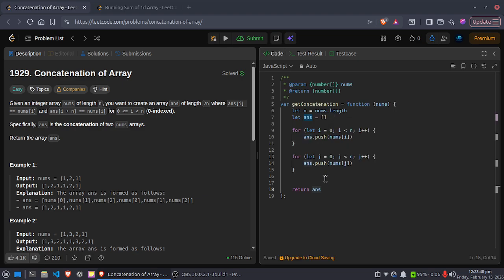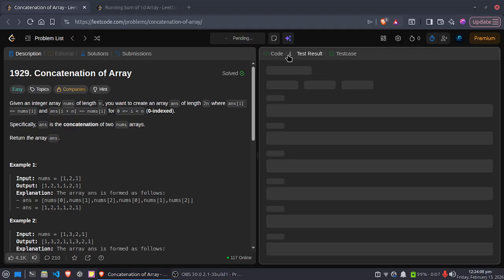We can also write it one more way in JavaScript specifically. Let me comment this. Just return, use the spread operator and make it nums, spread operator, make it nums. Let's run this.